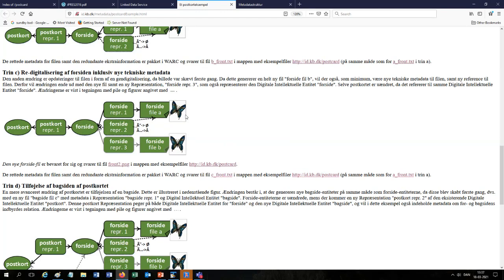You had the example where you re-digitize a page. Here we can see it was not done properly. So we take another one in, and then we have the file in METS, and then we have a new representation of the file. So we have three: one where it's the same file for the two representations, and when it's a new page, we have totally new metadata for the file, of course, because it's changed. But they all have the same digital intellectual entity.